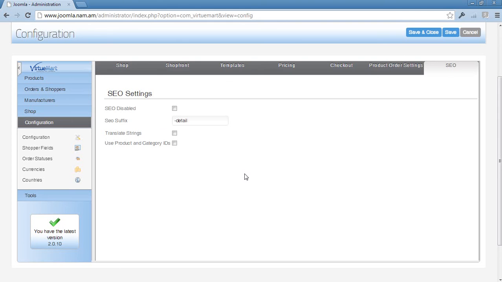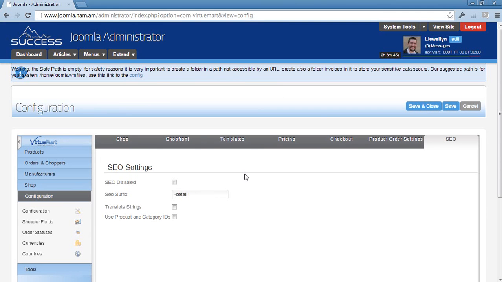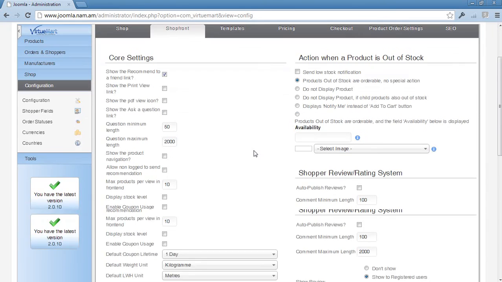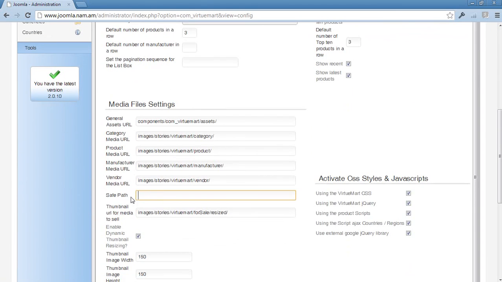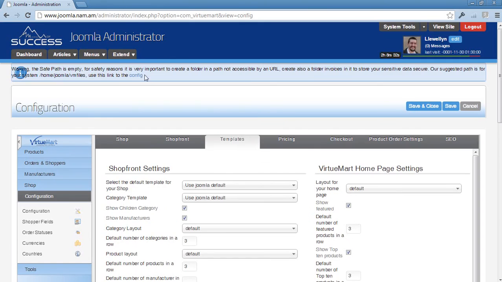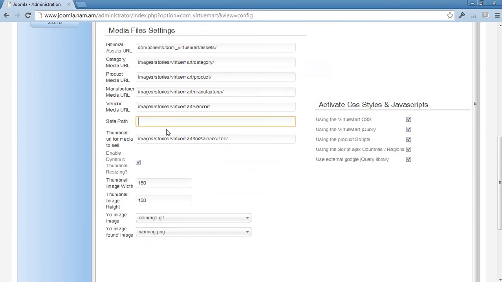So that's looking at configuration. As you can see, it is warning me that the safe path is empty. For all purposes, I have just not changed the safe path. Remember, we spoke about this safe path. That's why it's giving me this warning. If I was to add here, let's say home, Joomla, and then make it shop, then I need to make sure that this actually exists.